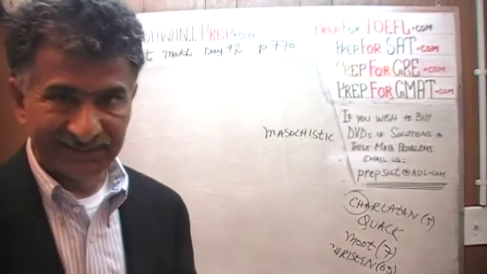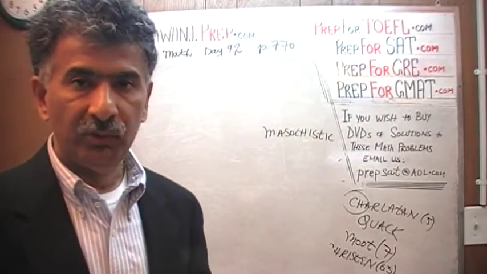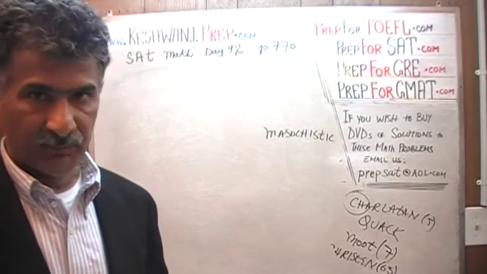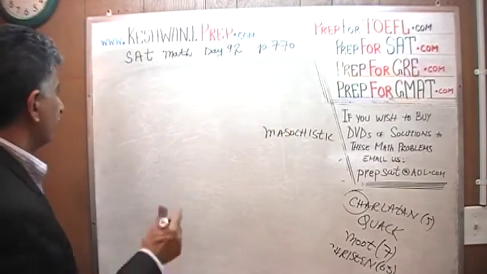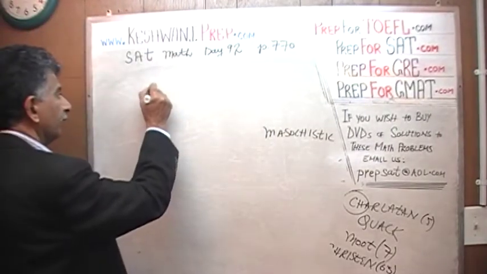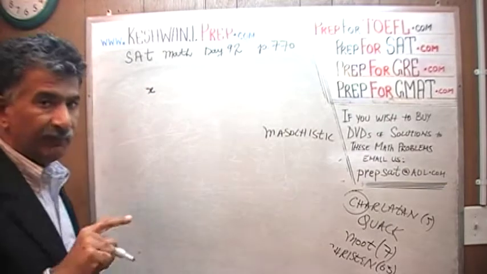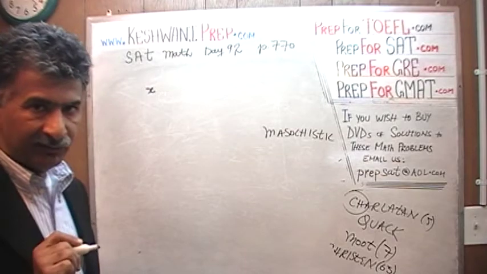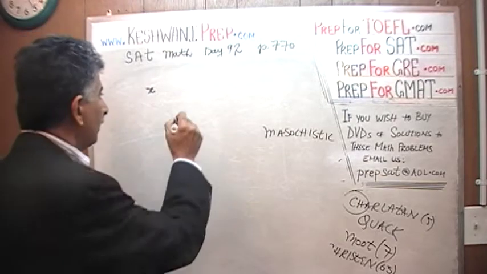Anyway, the word is masochistic, which means a person who enjoys inflicting pain on himself or herself. So let's do the masochistic way, shall we? And this is how it goes. We have one number, let's call it x. And since they differ by 1, if the first number is x, we cannot go around calling the other number y.